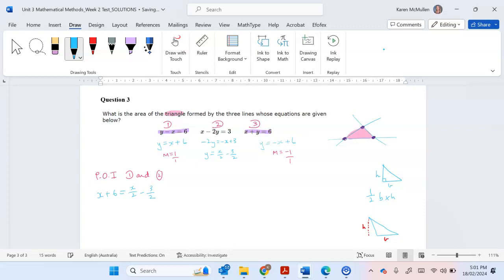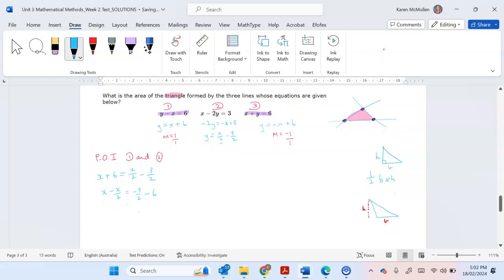Alright, and I do want to just check that I've done that correctly. I have. So we're solving for x. Bring the x's over to the same side. So x minus x on 2 equals negative 3 on 2 minus 6. And you're probably like, oh my god, there's fractions there. Yes, there are fractions, and just to make it a little bit easier, I would just multiply everything by 2 to get rid of that 2 on the denominator.